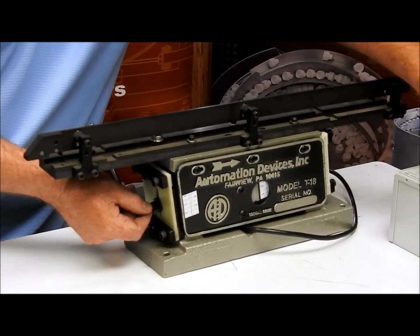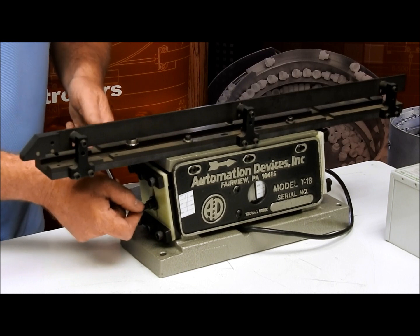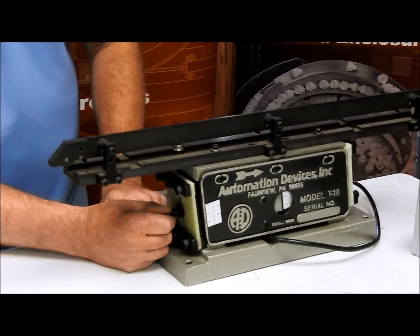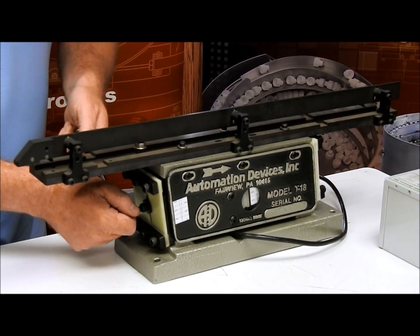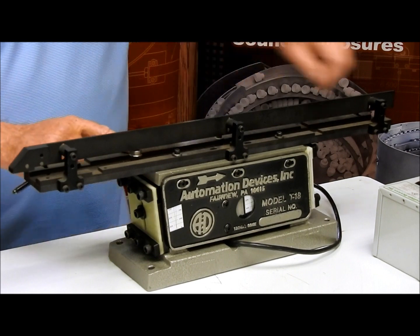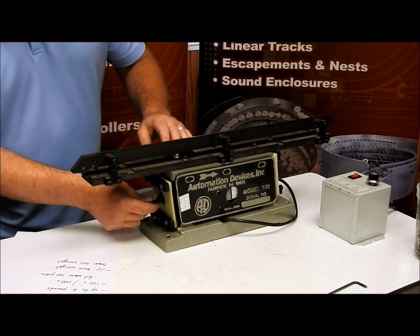We can see it's starting to move a little bit when I go to the maximum position on the dial. I'll move it higher — you can see it's just starting to move a little bit. It does take some patience. Now you can see it's starting to move — I'm going to go a little bit further, a little bit higher yet. And all of a sudden, our parts are starting to take off. I am at the maximum point on the dial, so it is possible I can make this run even better yet. But if you're looking for something even slower than this, you might already consider yourself done.